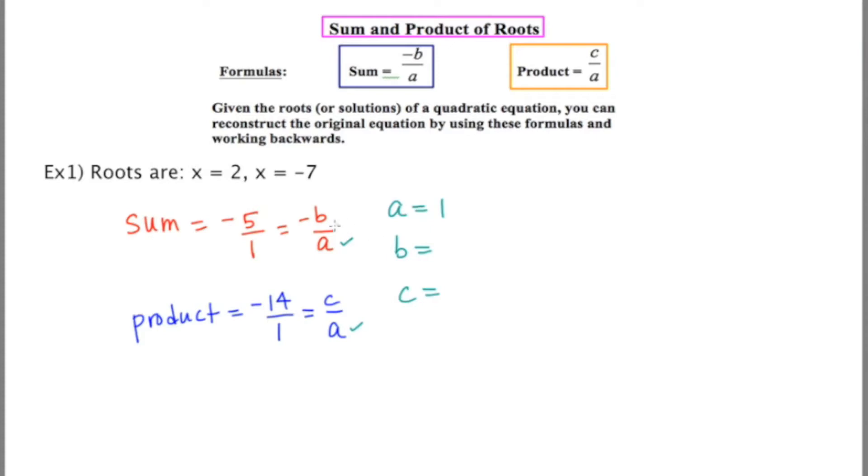Now trying to figure out what b is, you'll notice that negative b is paired with negative 5. If negative b equals negative 5, then b equals 5. And finally, c is paired with negative 14. I like to put these values in what I call a cubby. Now that I have these values clearly identified, I can substitute them into the generic quadratic equation which looks like this: ax squared plus bx plus c equals 0.